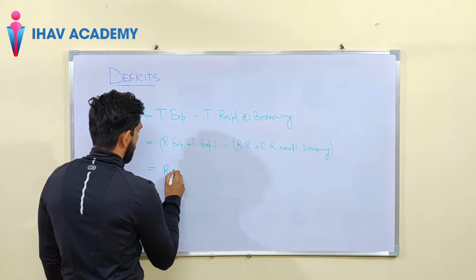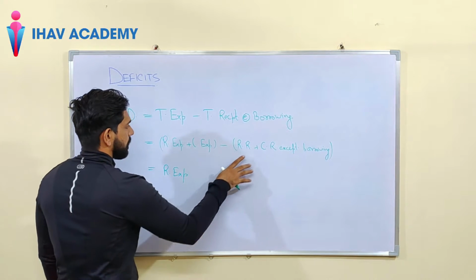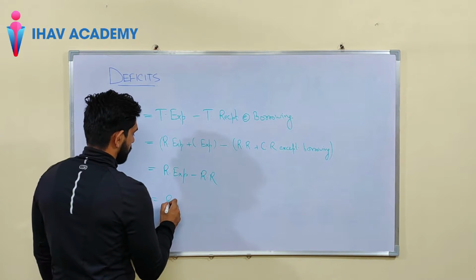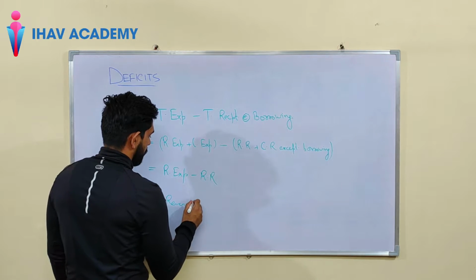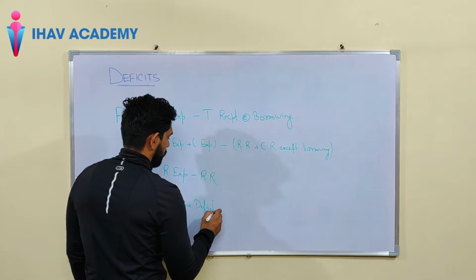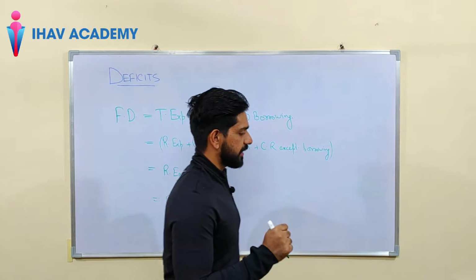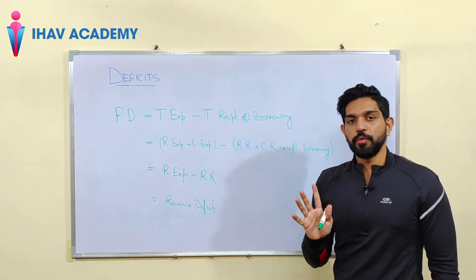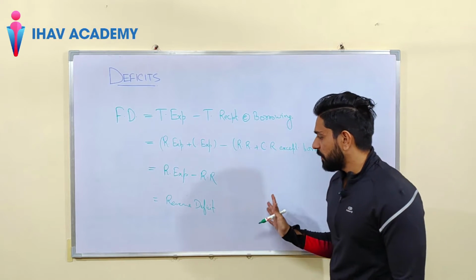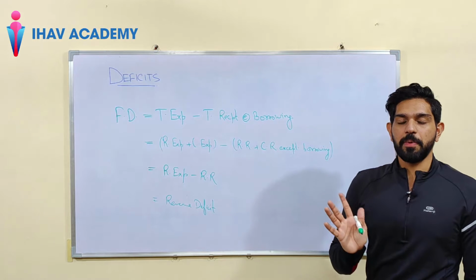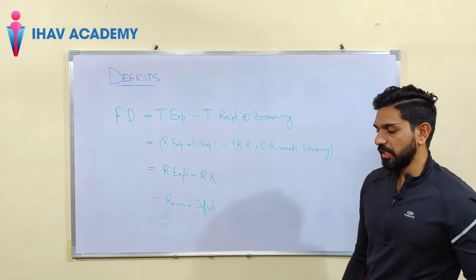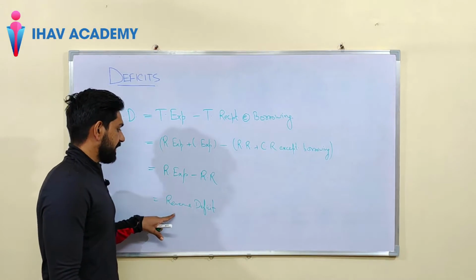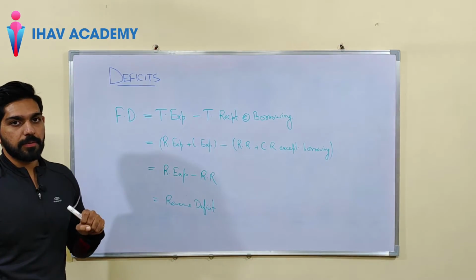Revenue expenditure minus revenue receipts. What does it form? Revenue deficit. Now in the future preliminary exams, there will be one statement that revenue deficit is part of the fiscal deficit. और नीचे आपको दे देंगे 1, 2 और 3 only. तो ध्यान से देखिए, कंसंट्रेट कीजिए. Revenue deficit is part of the fiscal deficit. Understood?